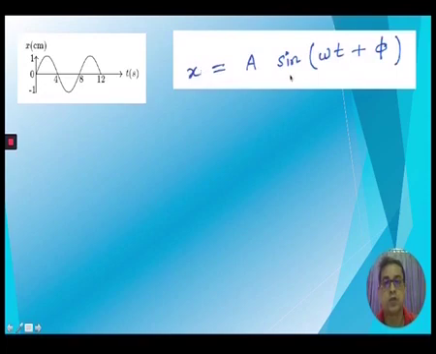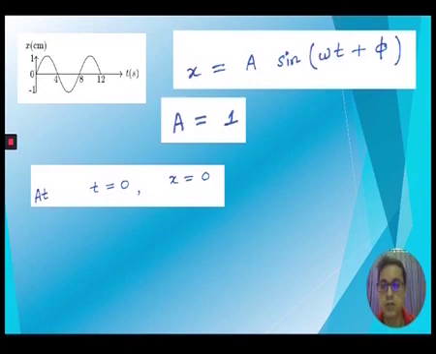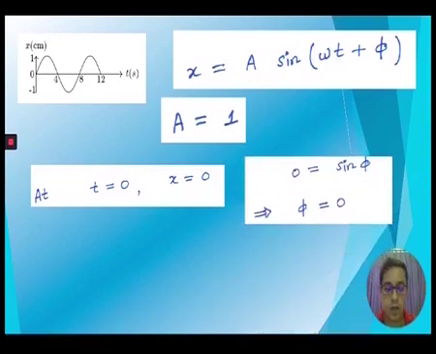So basically you can assume that the displacement is represented by this equation. This is the simple harmonic motion equation. A is the amplitude, omega is the angular frequency of the simple harmonic motion, and phi is the phase. Now, because you know that at time t equal to 0, x is equal to 0, using this immediately you can find out the phase angle phi. If you see the diagram carefully, you will see that the amplitude is simply 1. Putting down these values, you will immediately find the phase phi to be 0.